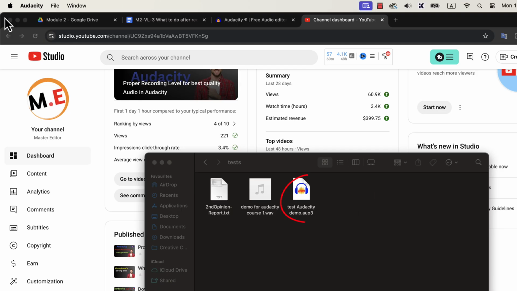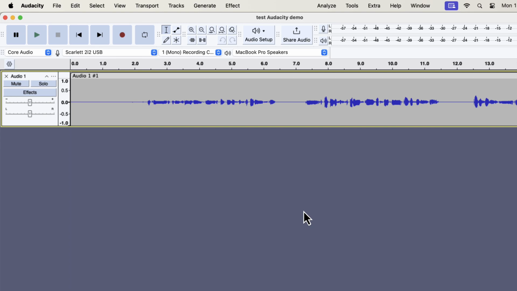You can see the Audacity project name here. If I double-click on this file, the project will open in Audacity. This is the same Audacity project I saved. Please note that Audacity does not have any autosave feature. If you make any changes to your project, you have to explicitly save the changes in your project. Otherwise, if you close Audacity, your changes will be lost. Saving an Audacity project is simple and straightforward.